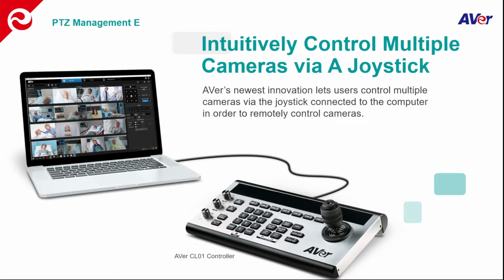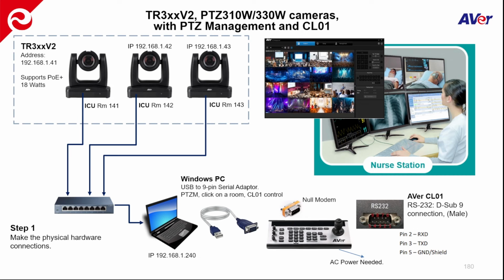Also, our CL01 camera controller on its own can control up to 255 cameras with VISCA over IP. But what we have done is combined the CL01 and Ptz management so that it's just a matter of selecting the camera or the room that you want to control with a mouse click, and then the CL01 camera controller would have control of that room. So here's a basic setup.